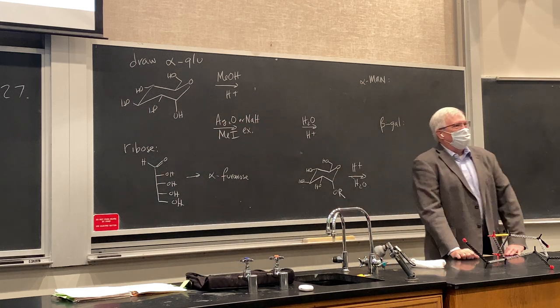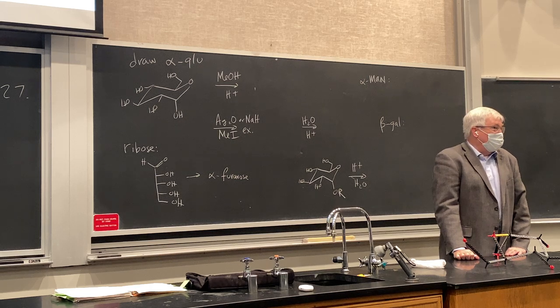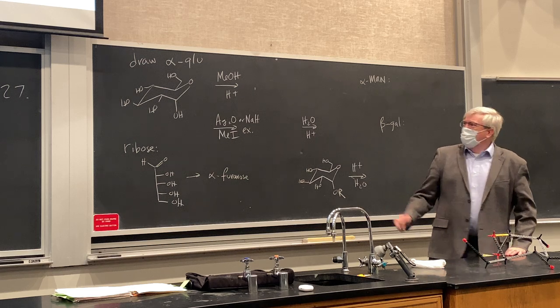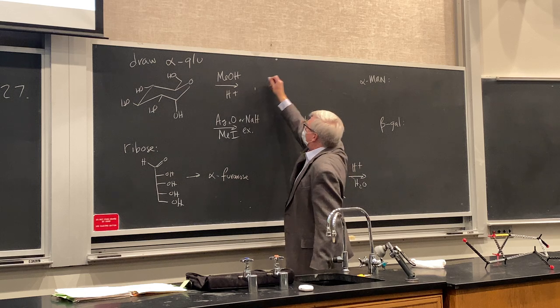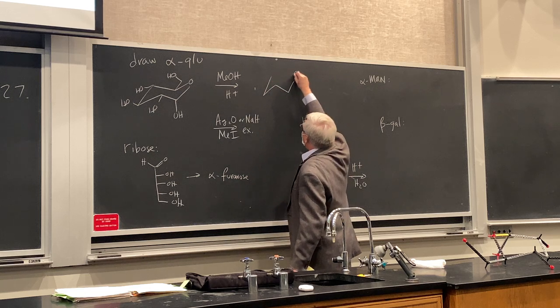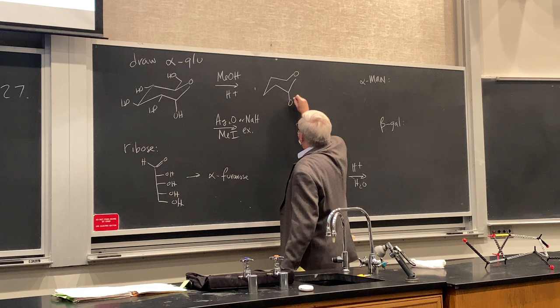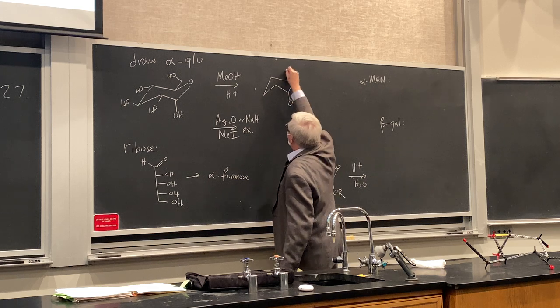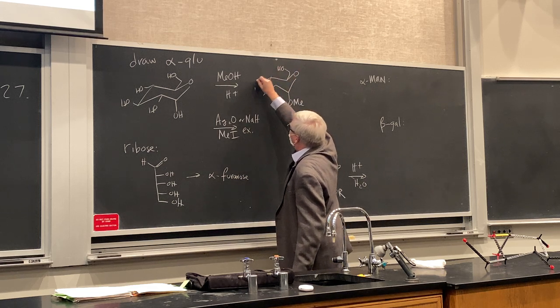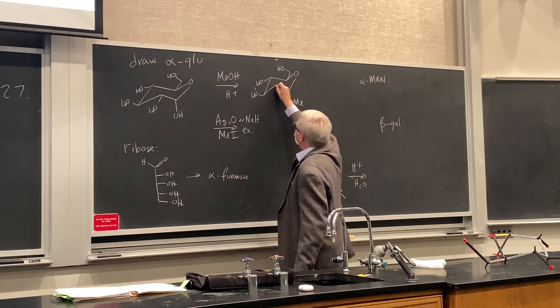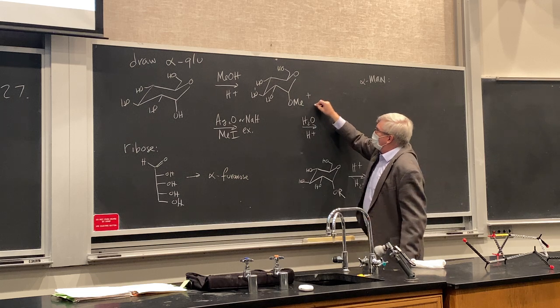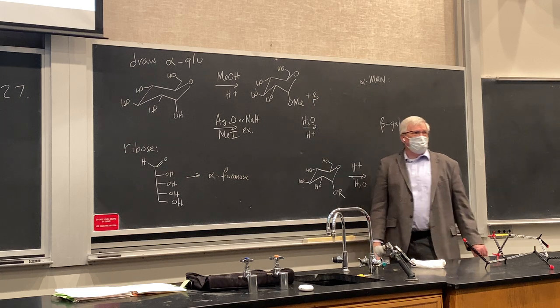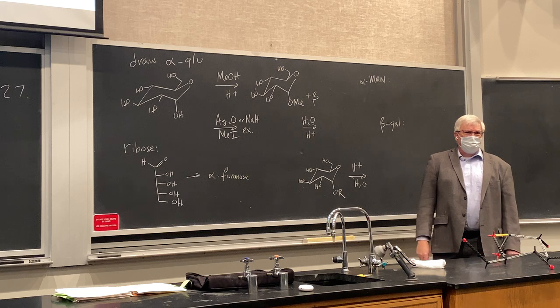The axial one, at equilibrium, that's actually the minor one. The major one is the beta, where they're all equatorial, but alpha means down in that position. Now, if we treat with methanol as a solvent with a little bit of acid, what are we going to form? We're going to form the methyl acetal. And notice I'm only drawing the methyl ether at the anomeric position, right? And I'm drawing alpha, and we could say also some beta is going to form, okay? We went through the mechanism of that last time.